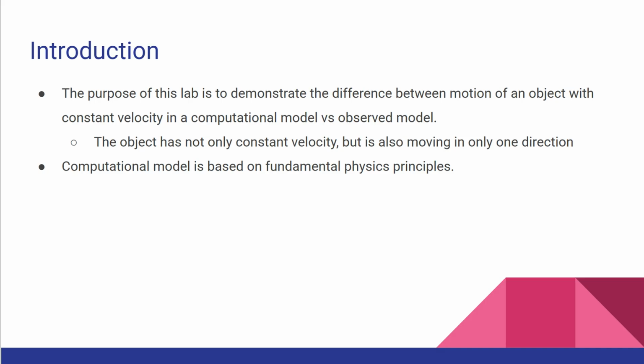Something like this would be important because what has been calculated can differ from what will occur in real life, which we see in the experiment in the observed model. Additionally, we will also see that the experiment showed a slight difference between these two models. The reason behind this will be discussed later in the report.